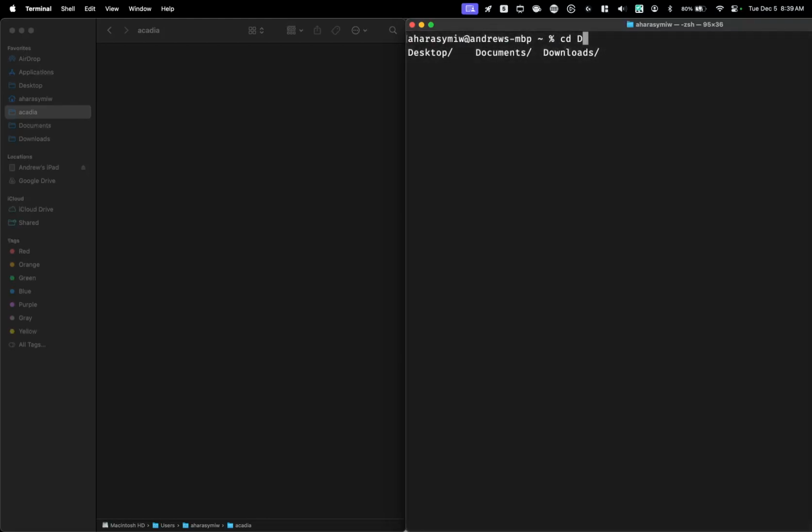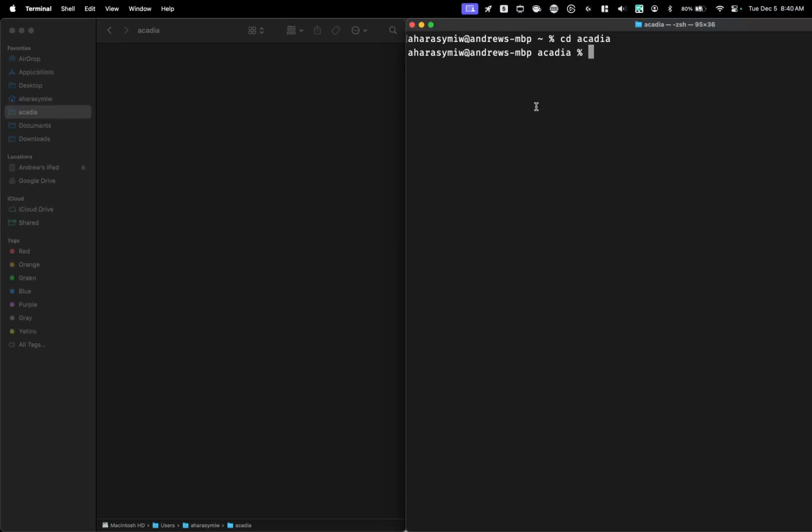It's not going to autocomplete the first time. It's going to say, here are the options. I don't know which one you want. If I hit tab again, it's just going to choose the first one, which may or may not be what I want. So autocomplete, if you only have one option, it's awesome. If you have more than one option, it's still pretty cool. So I'm going to go into my Cadia folder.